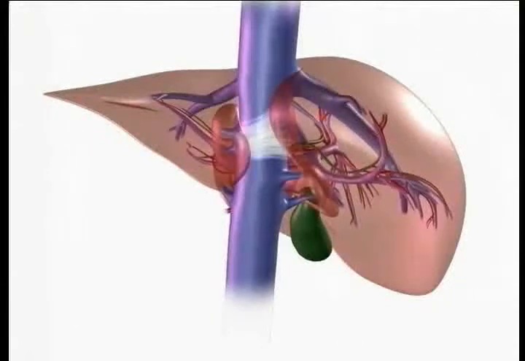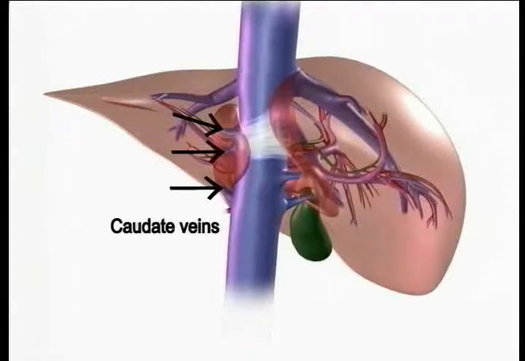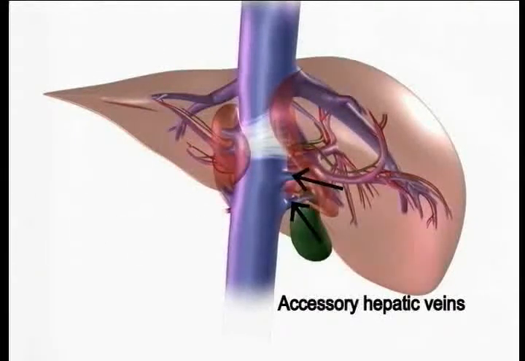It should be appreciated that there are additional hepatic veins to the major hepatic veins previously described. Additional posterior inferior draining hepatic veins with a short course into the anterior surface of the inferior vena cava are frequent and may be large. Examples of these veins are seen here as small posterior caudate veins and accessory right hepatic veins.